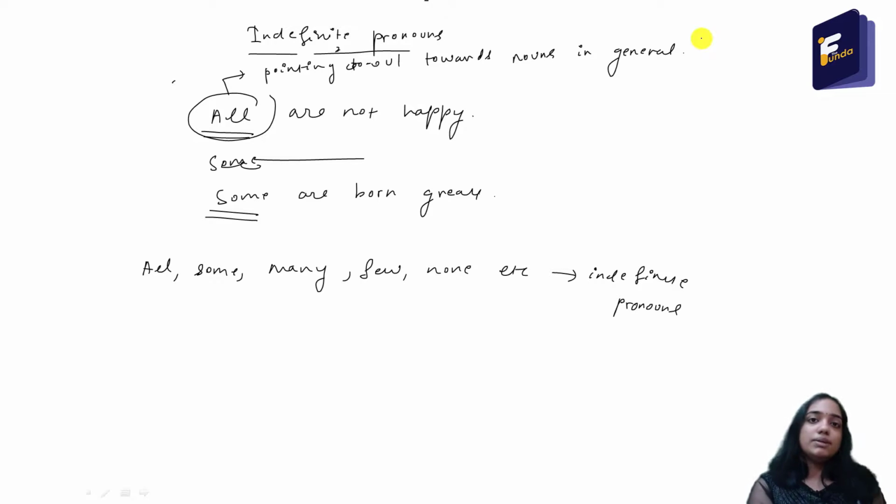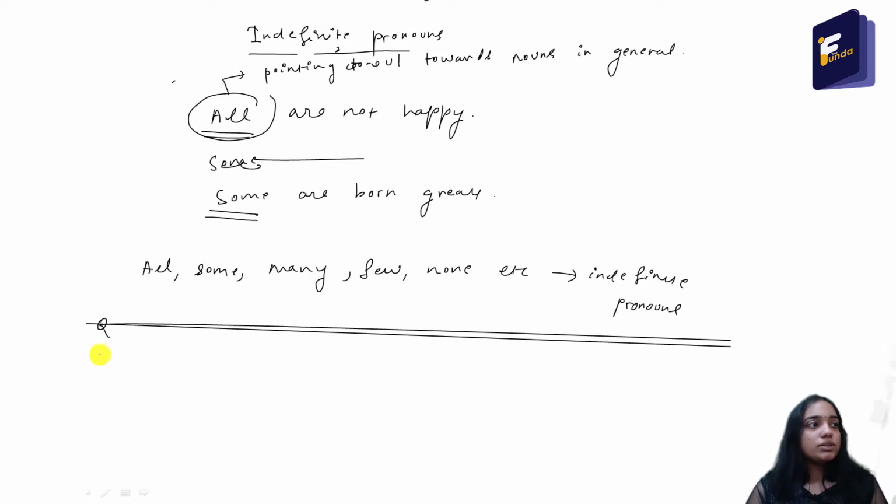So just like demonstrative pronouns and adjectives, there are indefinite pronouns and adjectives. The trick is that if these words are used just before a noun, then they are adjectives, and if they are not used just before a noun, then they are pronouns. This is the trick, and we already know the definition of pronoun and adjective. So now we will solve some questions. I will give you some sentences and you have to tell me which word is indefinite, and whether it is an indefinite pronoun or indefinite adjective.